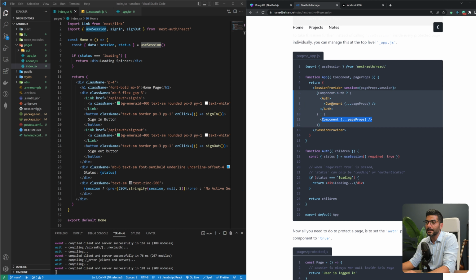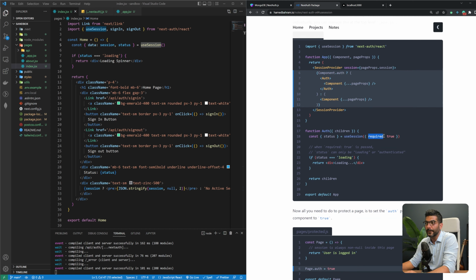And all this auth does, as you can see down here, is just a custom component that I'm calling the use session inside of, which makes sure with the required true option that there is a session, meaning that the user is logged in. And if the user is not logged in, they will be redirected back to the sign-in page. So by wrapping this component in there, I'm making sure they're logged in.